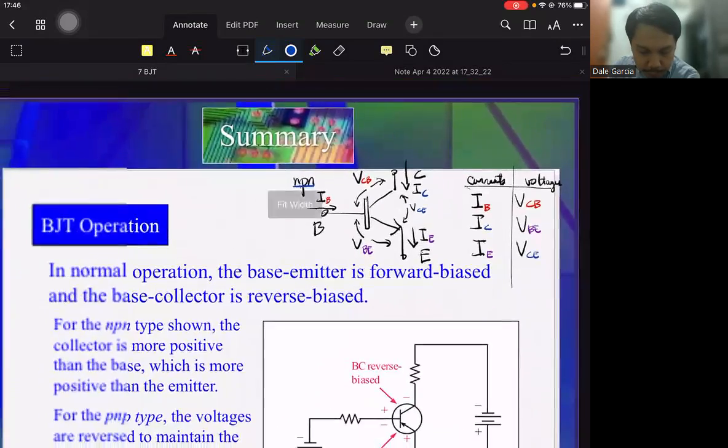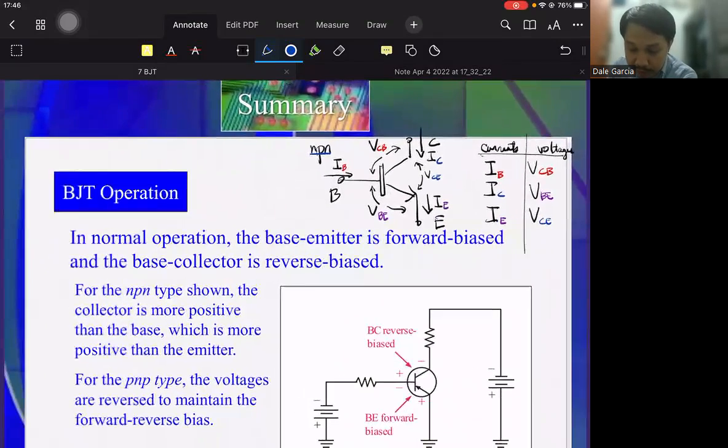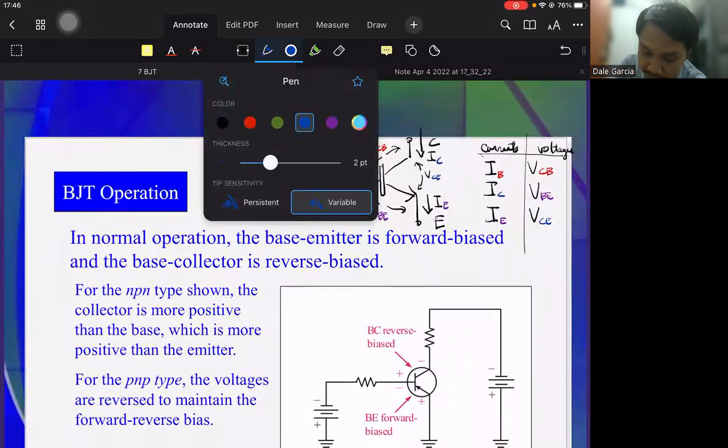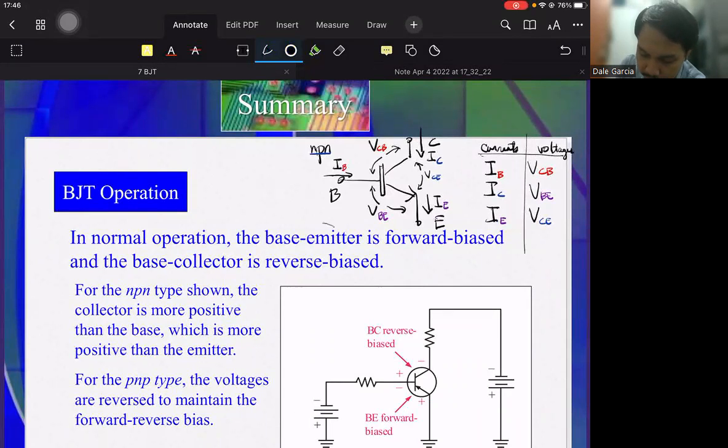Yeah. So back to this slide. In normal operation, the base emitter. So again, kung pair gani, pasabot na is voltage. Okay. So the base emitter is forward biased and the base collector is reverse biased. So we have an idea na ang base emitter is positive iyahang orientation, no? Kay forward bias man. Murag diode gyapon. Well, exactly like the diode gid ay. And the base collector is reverse biased, no? So negative yung orientation.